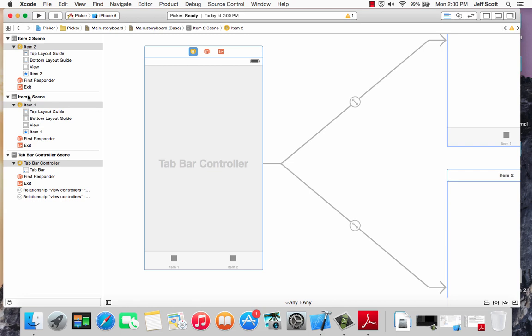It says you'll see a nice overview of all the scenes contained in the storyboard, and that's shown in figure 7.9 on page 215. And as far as I can tell, it pretty much looks the same as what's in figure 7.9. It says you'll also see the curvy line still in place, connecting the tab bar controller with each of the children. These lines will always adjust themselves to stay connected no matter how you move these things around. And these things here, these scenes as they're called, can be moved around. The on-screen position of each scene within the storyboard has no impact on the appearance when it runs. So in other words, if I grabbed this and dragged it over here, it really and truly wouldn't matter. That's what the author is saying.